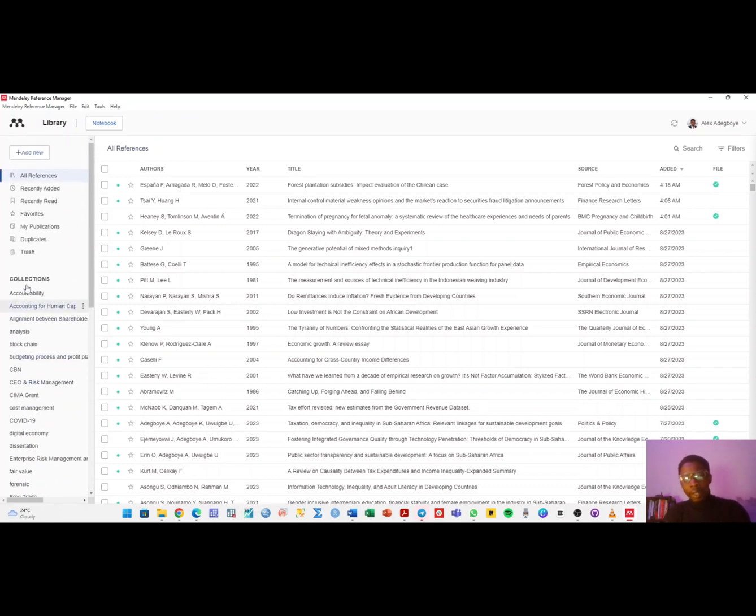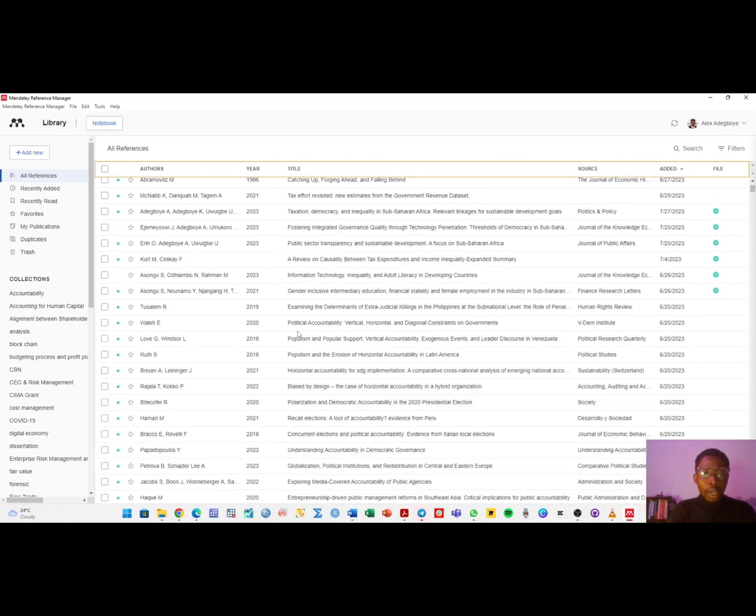And why all this information here on my interface, for the people that are new to Mendeley, is because I've been using it for years, right? So these are the list of papers that I have installed or exported or imported, either ones, on my Mendeley.